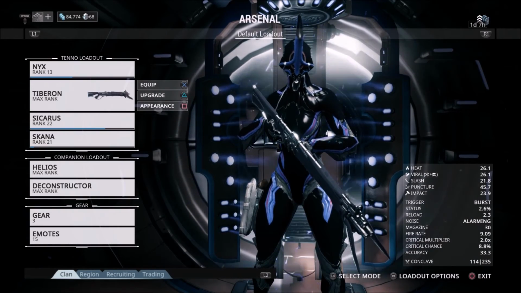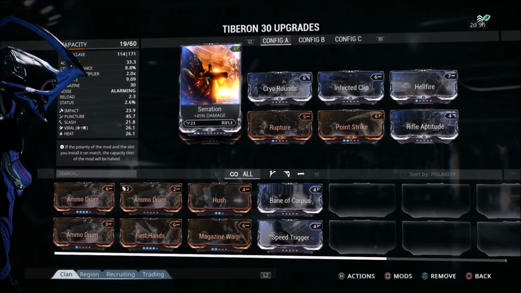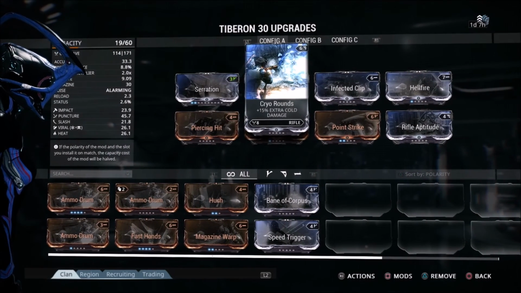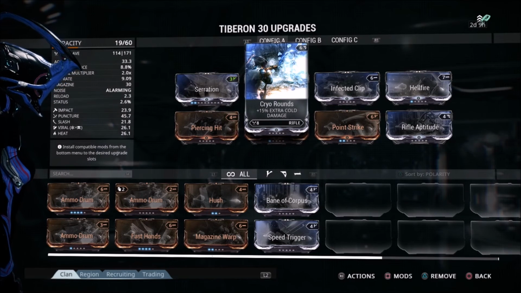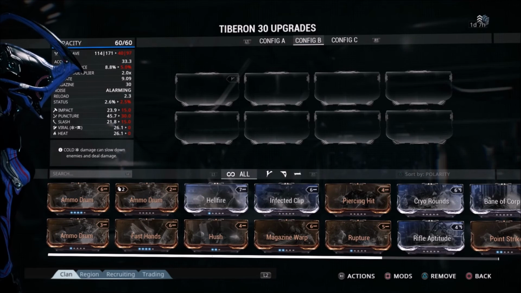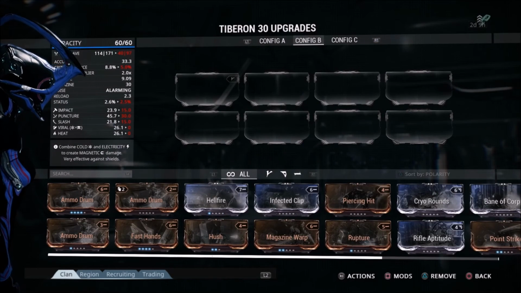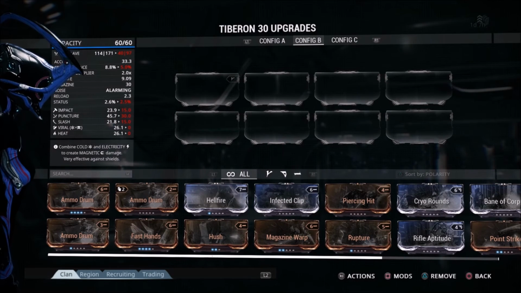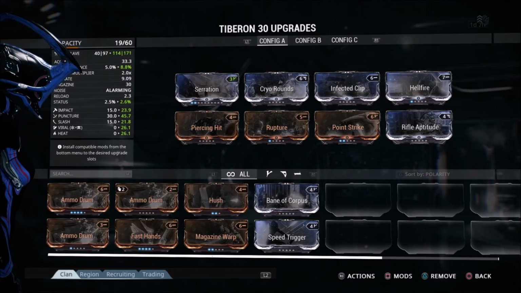Now, one thing I did forget to talk about, I'm going to add on here real quick. We're going to go back into our Tiburon, and this is something that's pretty cool. If you want to set up different weapon types in terms of the mods you're putting in them and the damage you're doing, up on the top here you do have a config A, config B, and a config C. Now if you go through those, you'll see these two don't have anything in them, and then our first slot's still full of mods. So if you want to take these other two open slots, you can actually configure your weapon the way you want it. So let's say you're going to go fight the Grineer and you're going to be farming Grineer planets all day. You can go on config A and have your setup for Grineer.